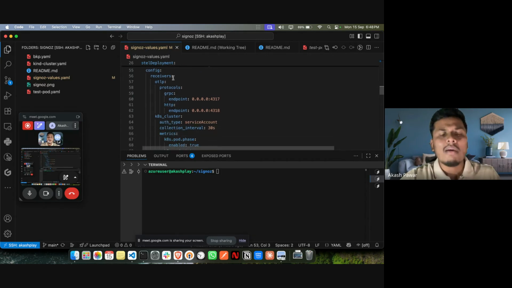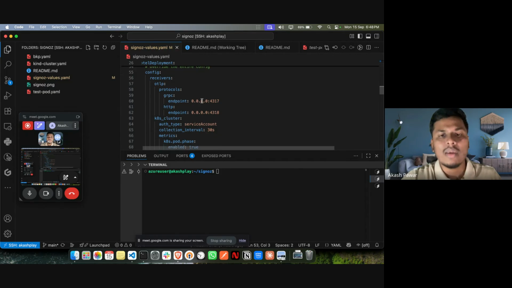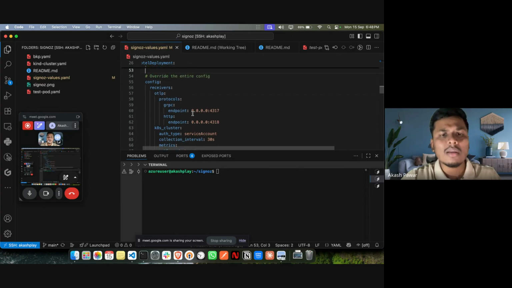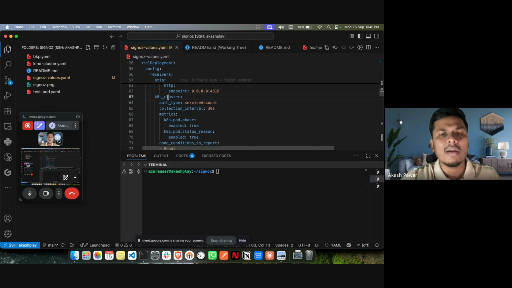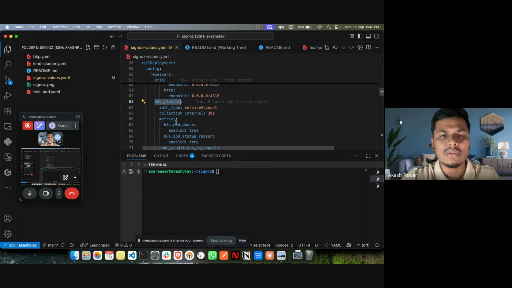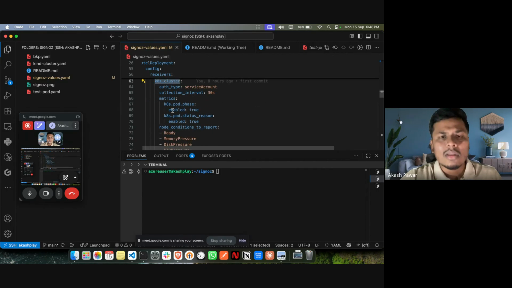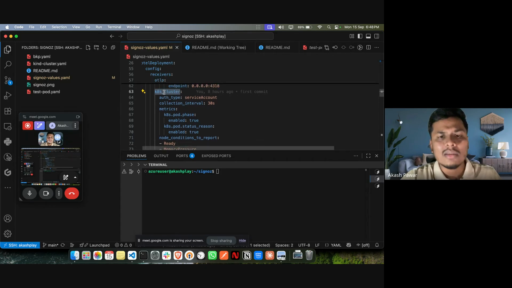And then we have the config for receivers and all. We have two kinds of endpoints. I think HTTP is used for logs; even though we don't require it, we added it here. The gRPC endpoint is the one on which we send metrics and traces. And this is the configuration for receivers. We have two receivers, OpenTelemetry and Kubernetes. We just needed this right now, but it's okay. Then we enable a few metrics inside these receivers. This is one we needed to demonstrate our demo Kubernetes pod page.